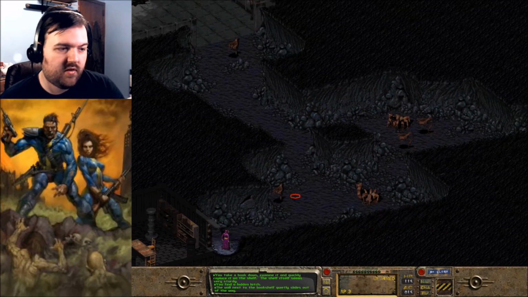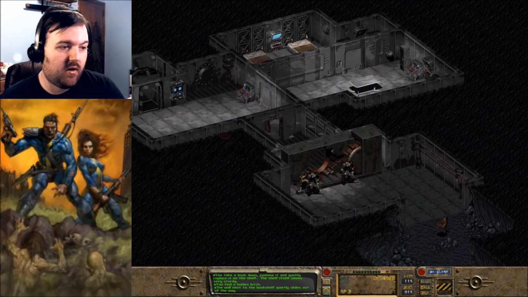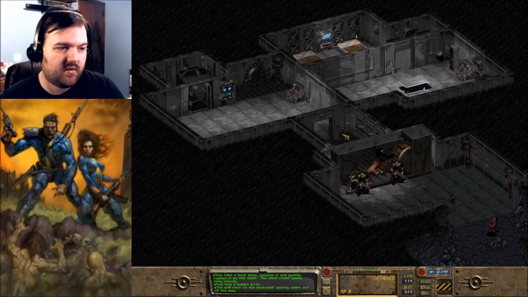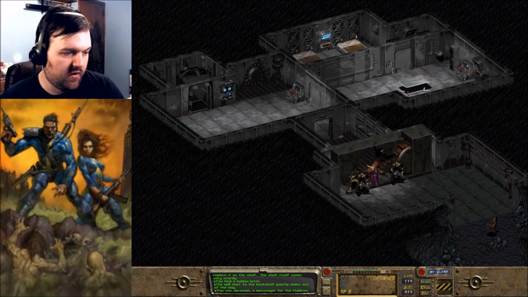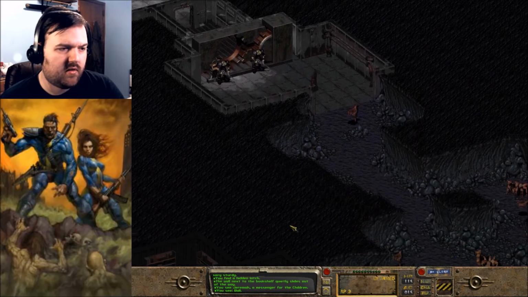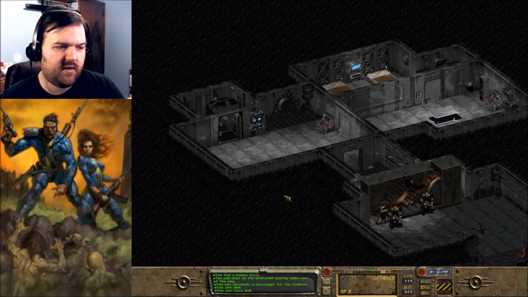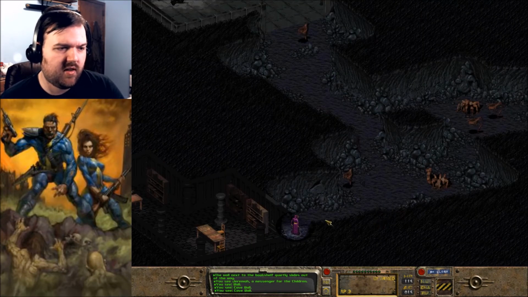Ooh, centaurs and floaters. Couple of super mutants up. Oh, it's a vault. Who are you? Jeremiah, a messenger for the children. Where are you going? Are you coming to see me? Should I wait? Wait, where have I heard that name before? Jeremiah. Oh, he's definitely coming to see me. Sorry. They're not attacking him. How unusual. I guess they're not wild creatures.